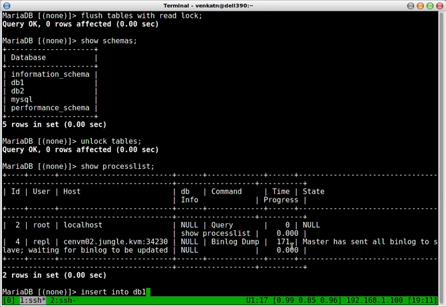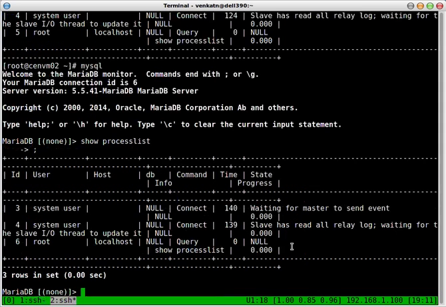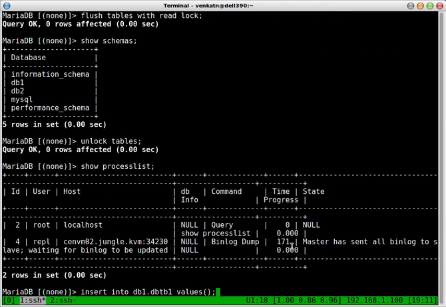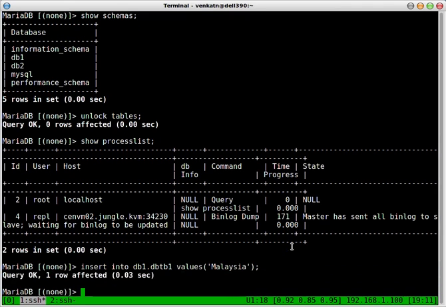Insert into db1.dbtb1. Before that, let's do a select statement here. Use db1. So let's start from dbtb1, just India, and we're gonna add Malaysia. Done.